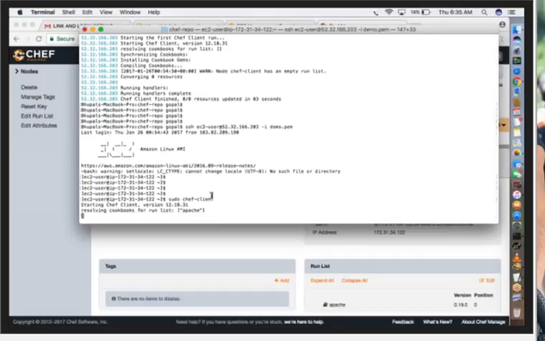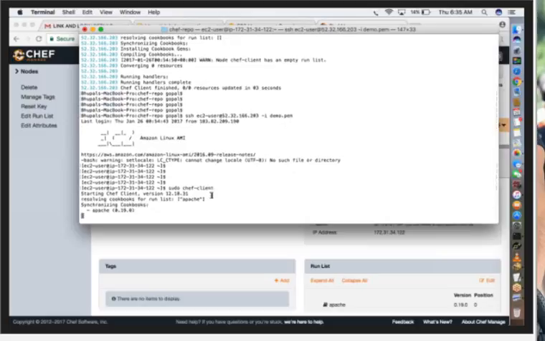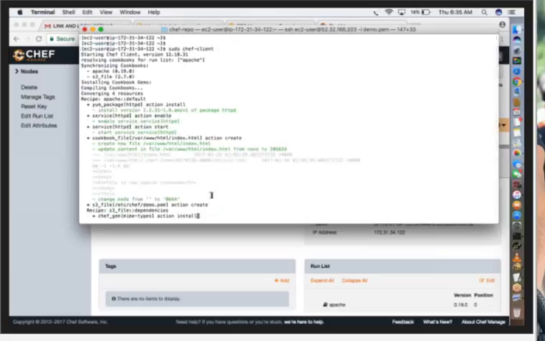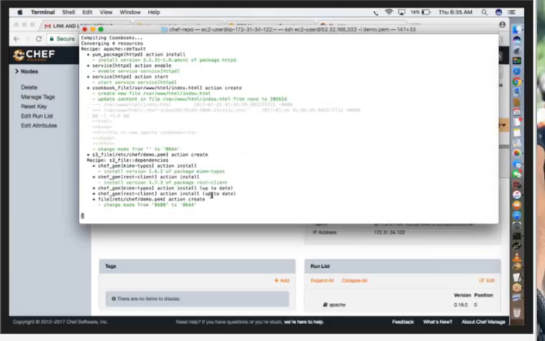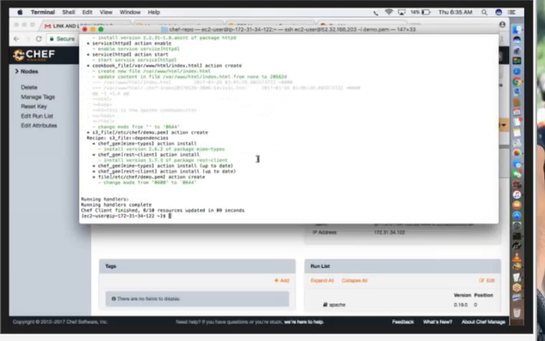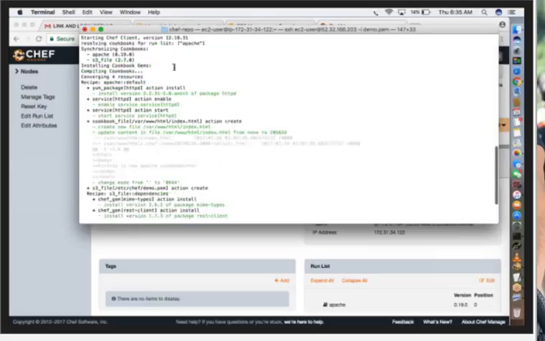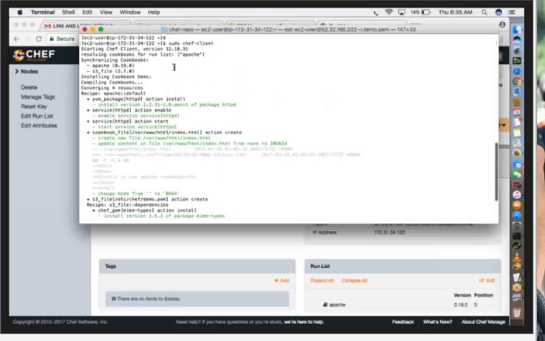Now you can see here, what happened? I told it to run Apache, right? So immediately it runs the Apache cookbook.